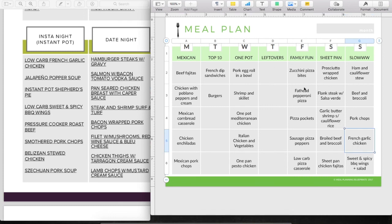Make sure you have everything planned out, and keep in mind any leftovers. So now you have an idea. I mean, your entire meal plan for the month is done at this point. So you can print this out, write it down, post it on the fridge, whatever you want to do. And then usually what I do is if I don't make it, then I'll put some kind of notation next to it so that when I'm making my meal plan for the following month, I am going to move that and make sure that we make it.